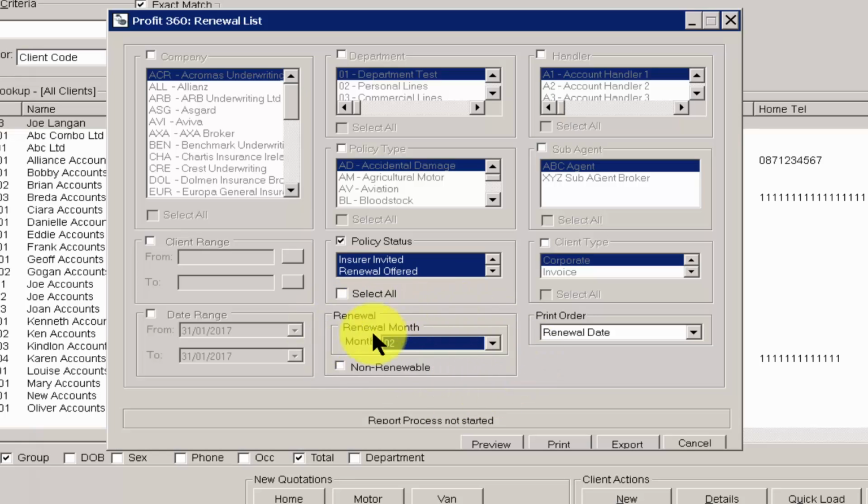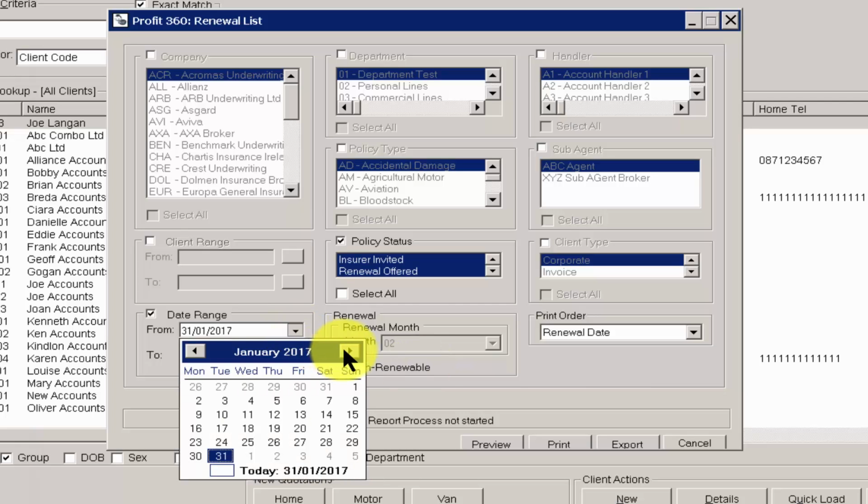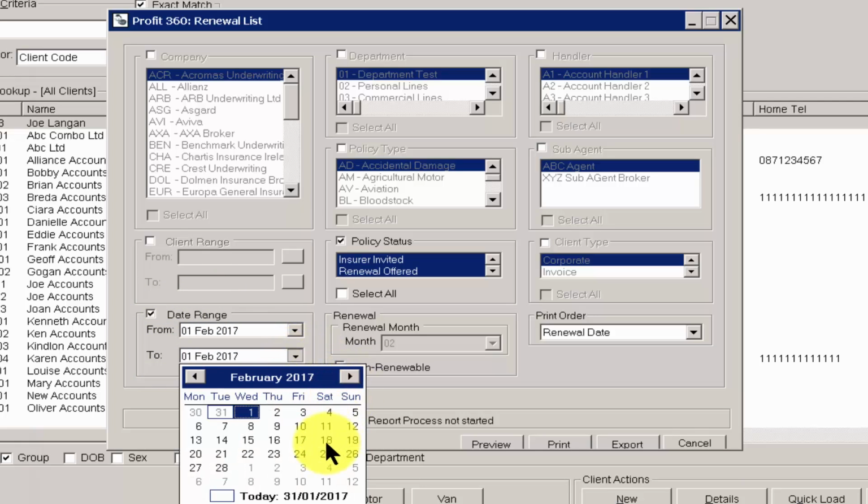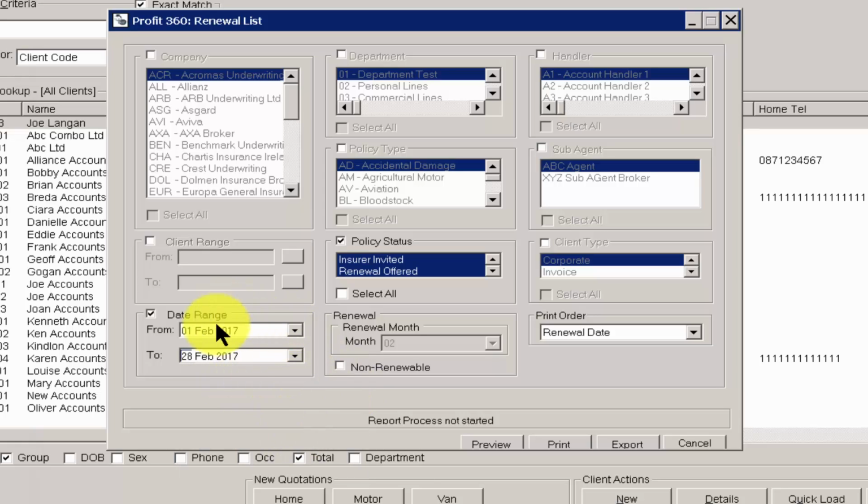So what we normally recommend is that you would run it by month first, and if there's any errors, you can pick them up. After you run the report, it's recommended that you run it by date range. So, for example, if I was running it for February this year, 2017, once I'm finished inviting, I should just come in here to date range and run it by date range only. The idea is that if you have invited all of your renewals, they will have moved on to 2018, because that's what happens in Relay. When you post a premium, it moves it on a year. So if I've invited my renewals, they will have all moved on.